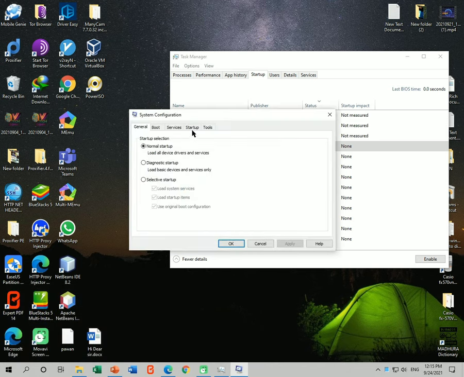Then you can remove all the unwanted startup programs and press OK. After exiting this program, it will ask you to restart your PC or not. You can choose an option as you wish, and also you need to check scheduled programs. You can search for task scheduler and open that application.